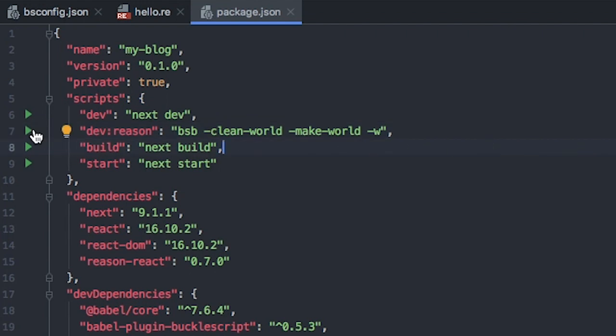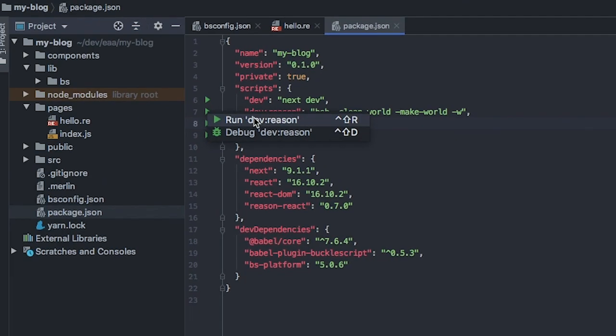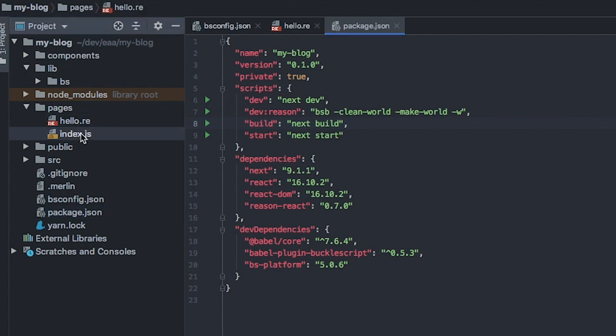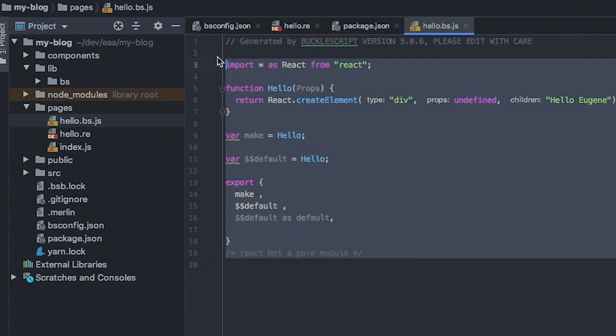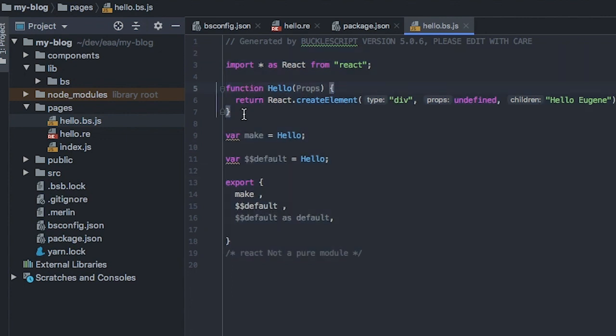I think if I run this, it should create a hello.bs.js file, hopefully. And there it is. So that's the JavaScript that BuckleScript compiles. And as far as compiled JavaScript is concerned, it's quite legible.